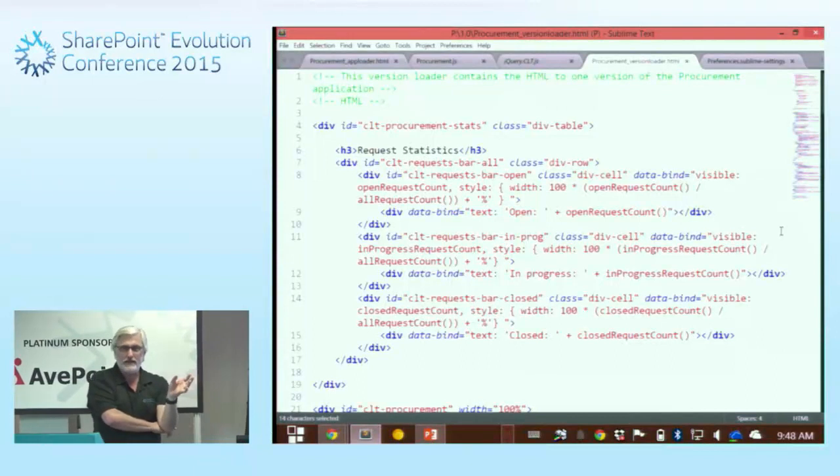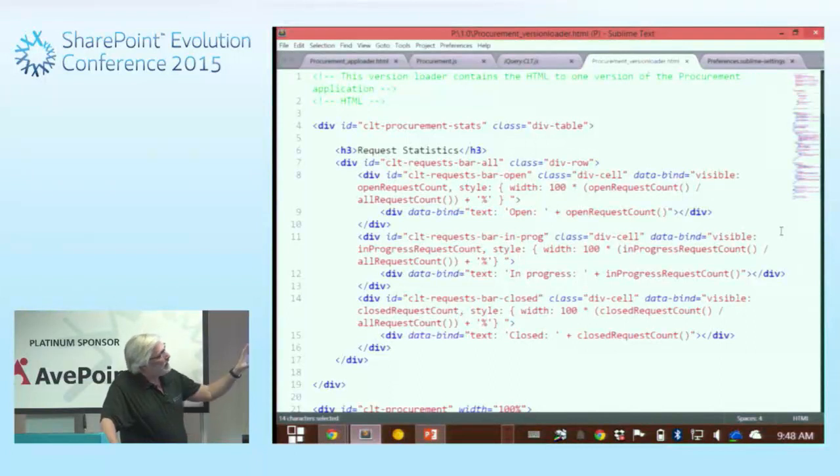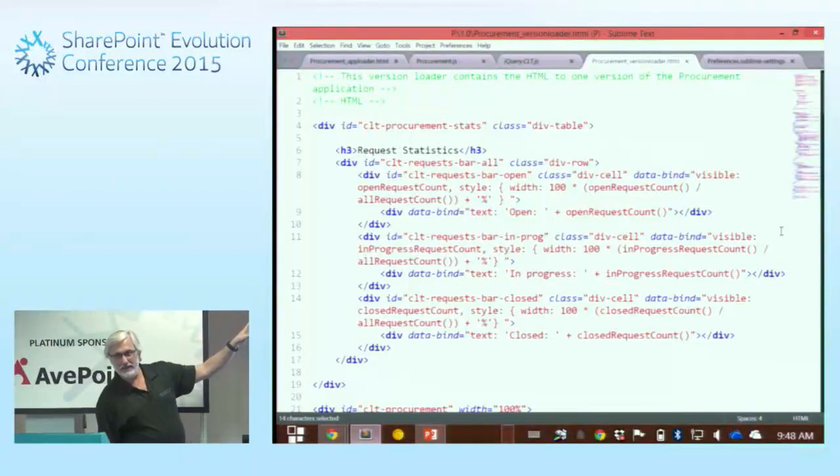how many of you have done XSL and Data View Web Parts? Isn't that the most fun? I actually sort of miss it, because that was my bread and butter for a long time. This sort of should look familiar to you from that experience, right? It's not XSL, but you're starting to do that sort of template. You've got some markup, and then you're putting, remember XSL value of. It's not that different, right?